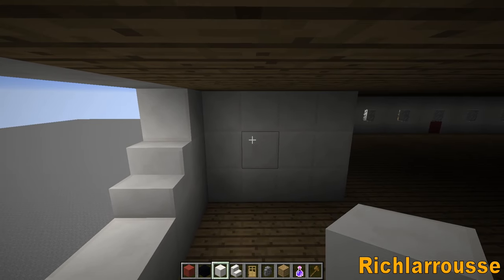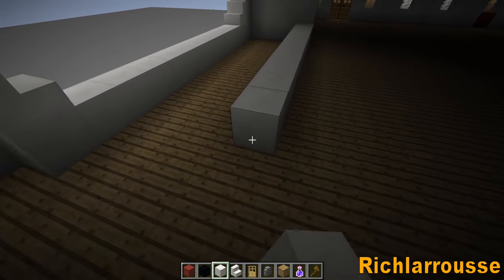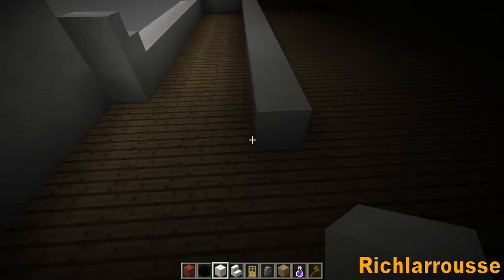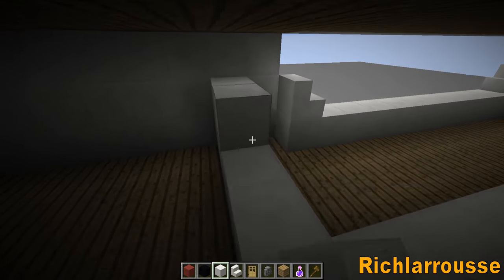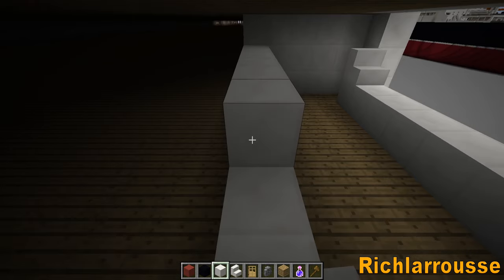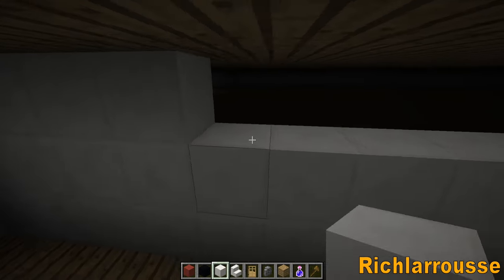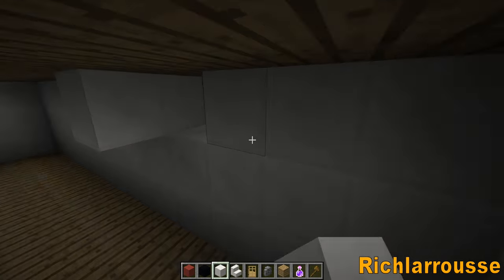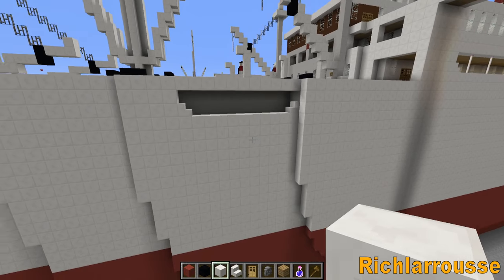And then this wall is 14 long, so that's 1, 2, 3, 4, 5, 6, 7, 8, 9, 10, 11, 12, 13, 14, and then in 1, 2, 3, 4, like that. So there's our wall, build that 3 high, like so, all the way around, like so, there you go. So there's a little corridor, a little promenade like that, a little open gap.